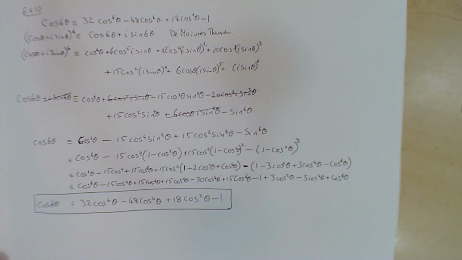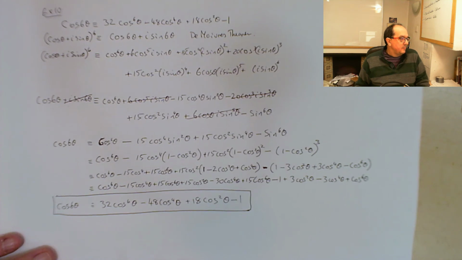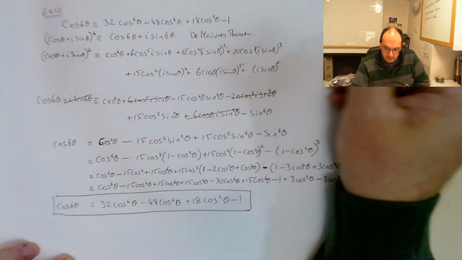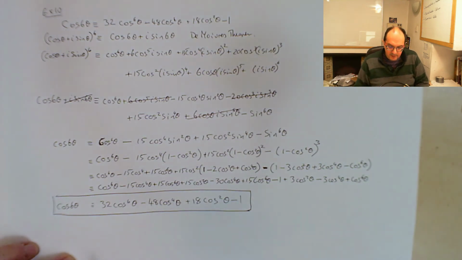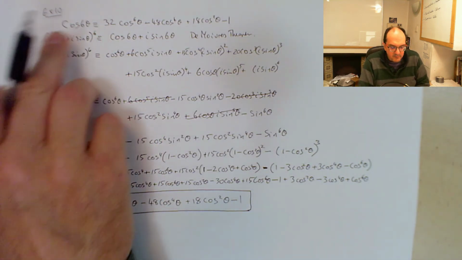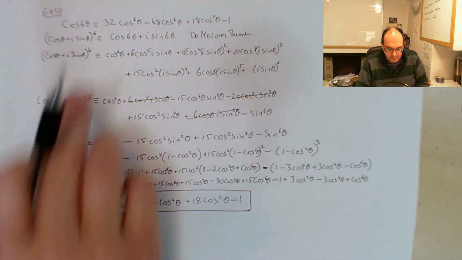That's a lot of work, and given that it's a lot of work, there's a lot of possibilities of going wrong. So you must set out the steps clearly. Even if you have to take this off to the side and do the expansion as a separate expansion, do that and do it clearly. It's unlikely you'd be given a cos of 6 theta. You might be given cos 4 theta or cos 3 theta to prove something like this.